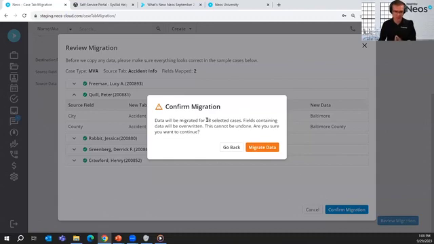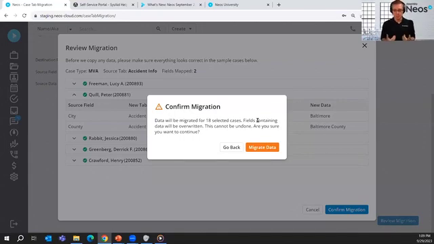And for my little database, it says that this is only 18 cases. For your database, it may be many, many more, which is why I'm saying that this is a Neos administrator function only. And there is a permission specifically for this new feature. So if you are the Neos administrator, make sure that you have access to this and nobody else does, because we don't want anybody to be overwriting lots and lots of data.